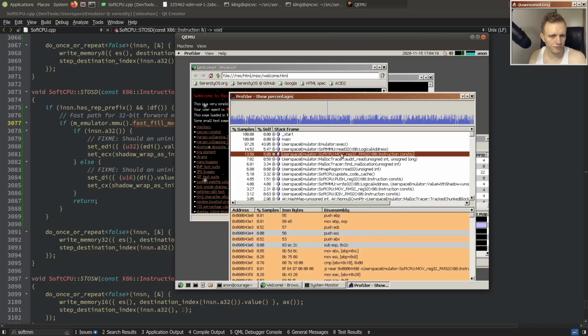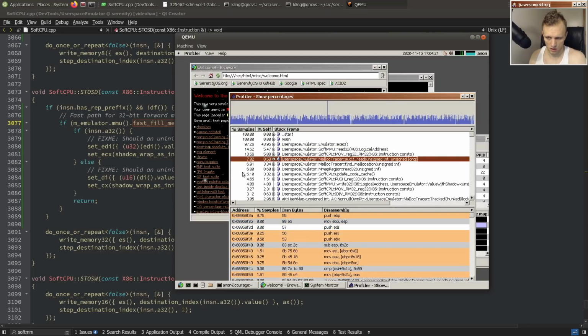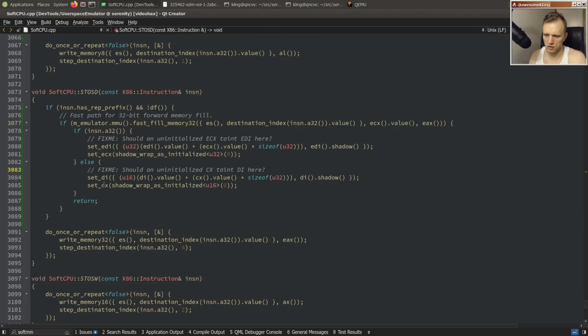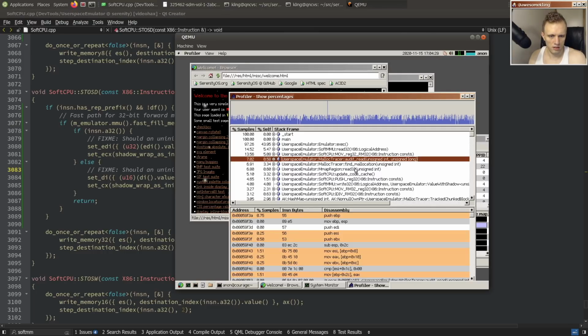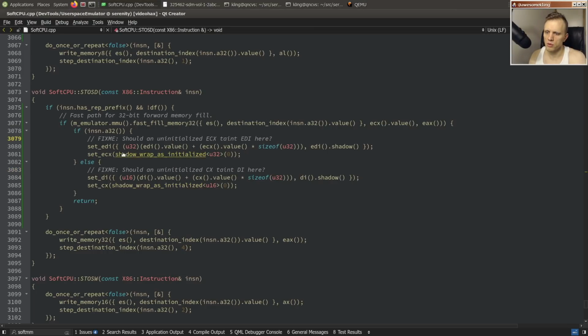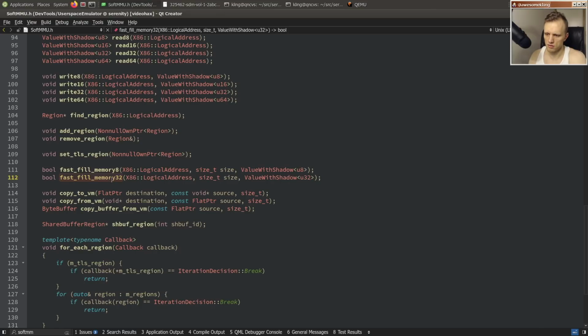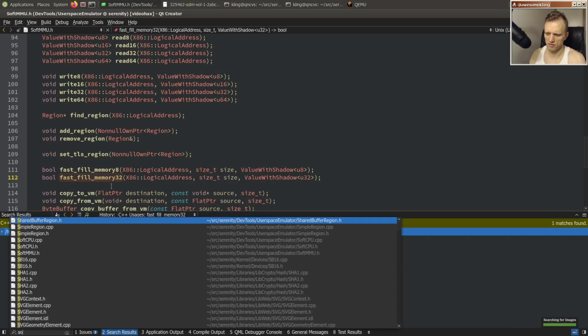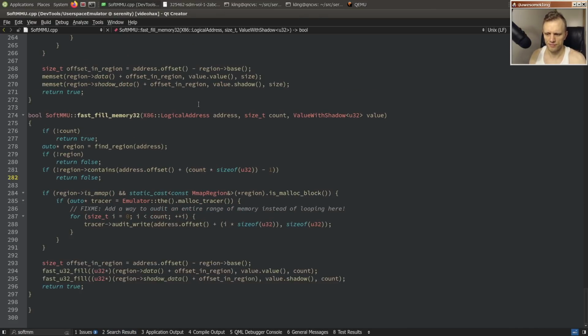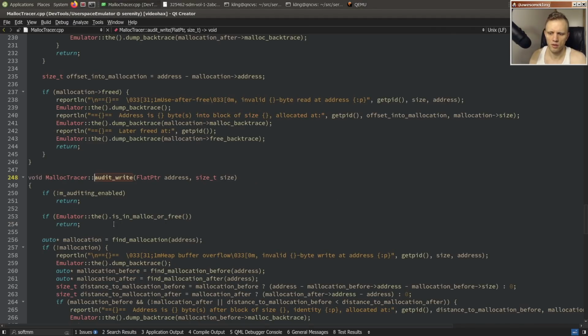Anyways, it's cool to knock those functions down, and we can see now that audit read is pretty high up here. And both of these should be audit write, actually, aren't they? Audit write, yeah.